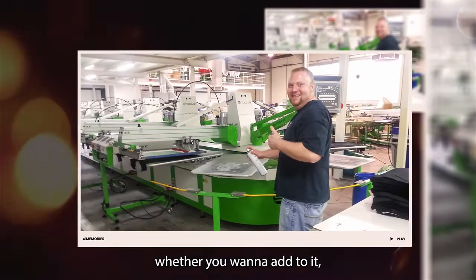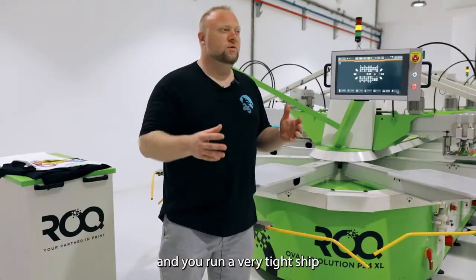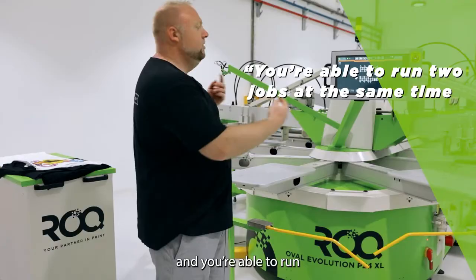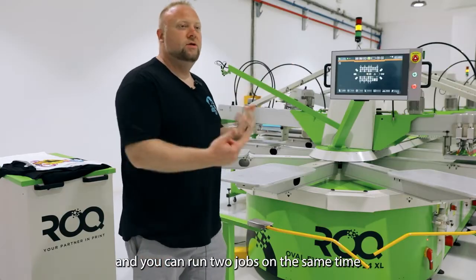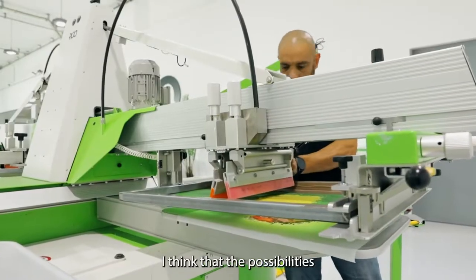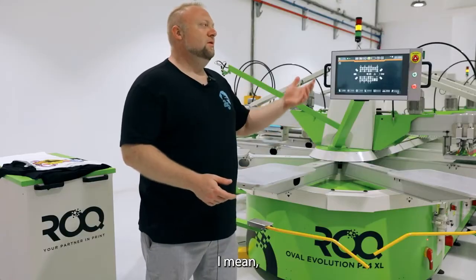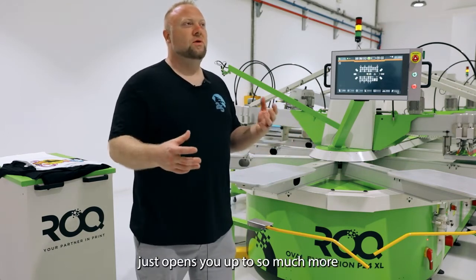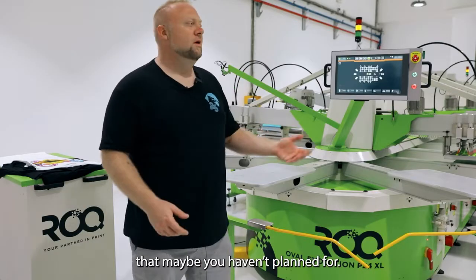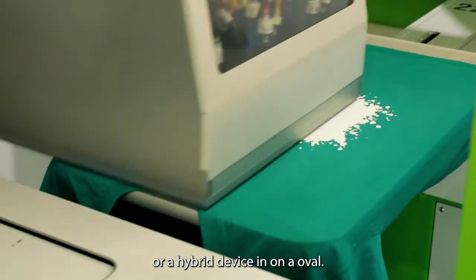There are always options you can do with it — whether you want to add to it, not have some heads, or have a cool-down spot. Maybe you're super coordinated and run a tight ship and you're able to run two jobs at the same time: a loader on one end, an unloader halfway, a loader there, and you could run two jobs simultaneously. If you're really smart, you could do three. The possibilities with it just allow for so much more. You use one of the carousel machines and they're still amazing, but the oval just opens you up to so much more in the future that maybe you haven't planned for. If somebody had an oval, it would be much easier to roll an oval or a hybrid device in.